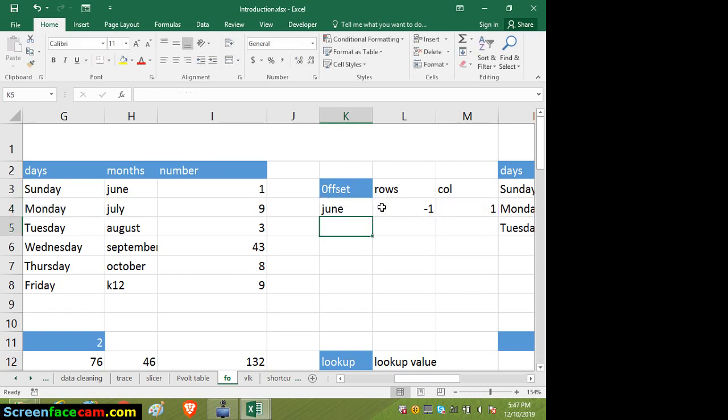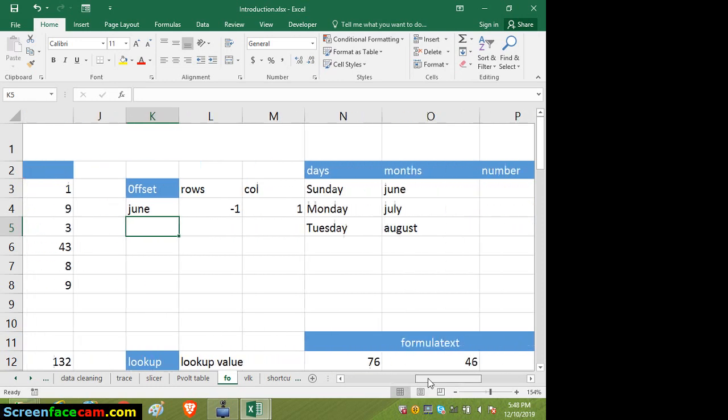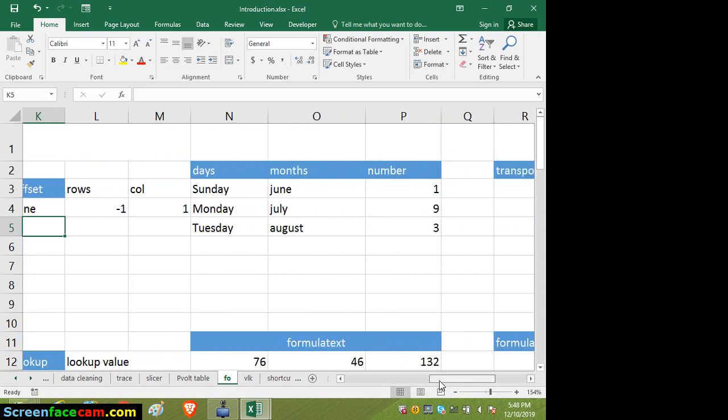So if I say G4, which is Monday, it will offset 1 going to Sunday, then move right because of the column to June. So it picks up June. Okay, it doesn't make sense right now, but it will as we continue. Today will not make much sense.